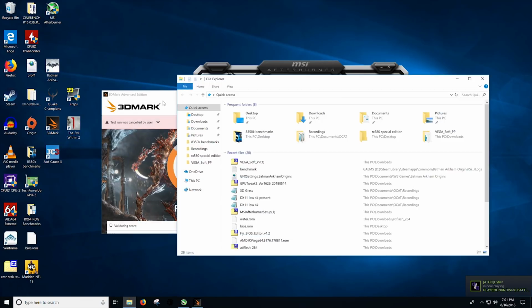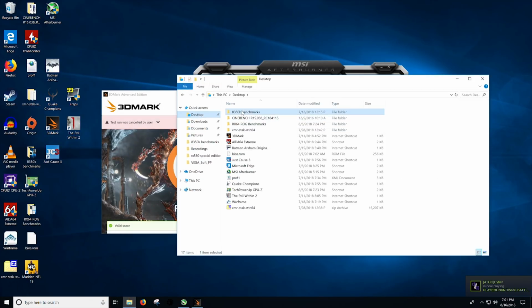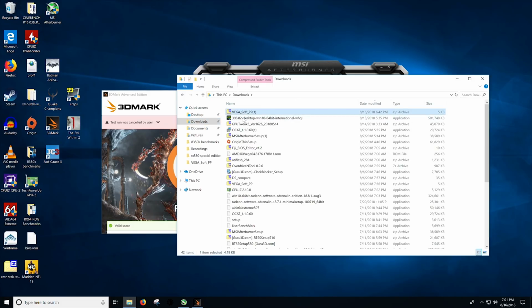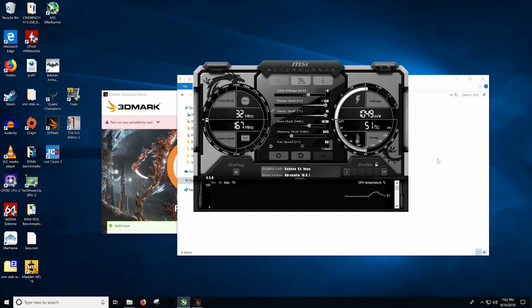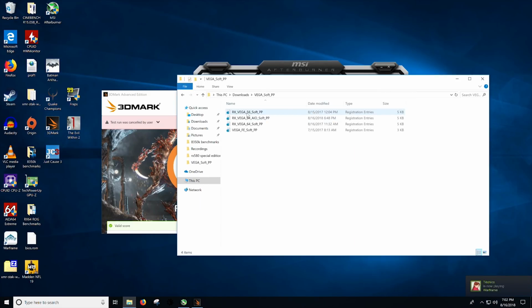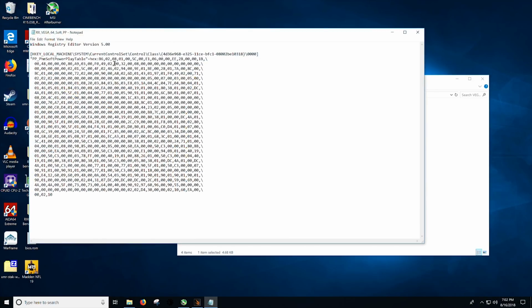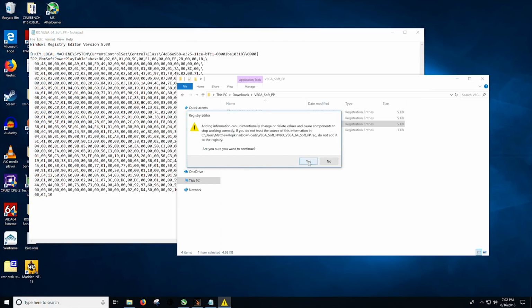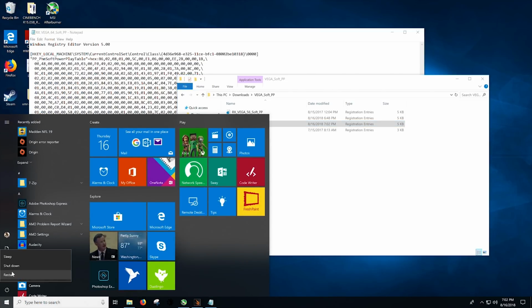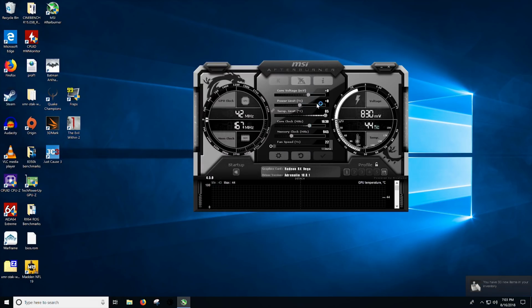So for those registry edits, we're going to go back to the desktop, or the downloads. Let's open the PP file. It's cranking that voltage up like crazy high compared to what it was at. So we're going to go into this one and edit. We're going to pop out and throw this to 96. Come down here, change that 2C to 90. File, save, double click that. Edit the registry, reboot.